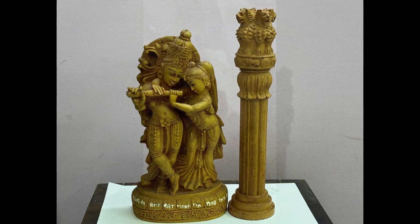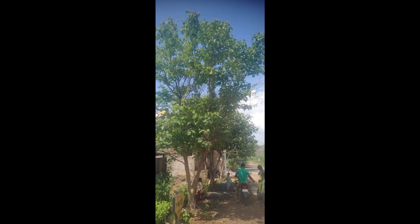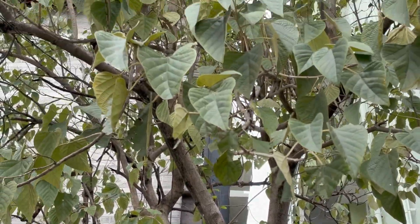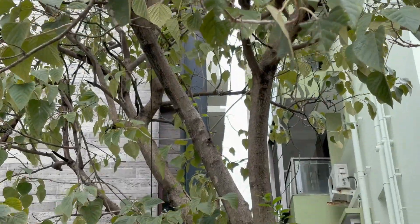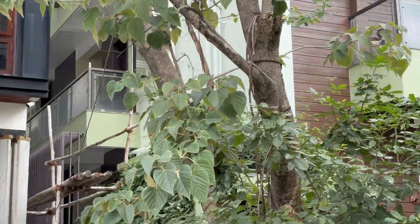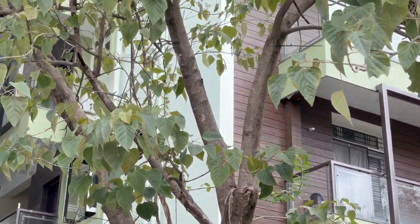Its leaves and fruits are eaten by cattle and deer. The fruits are also edible. It is planted as an ornamental tree, shade tree, avenue tree, windbreak, firebreak, and also in coffee and cocoa plantations to protect young crops and to suppress weeds. This tree has high potential for carbon sequestration and to lower carbon emissions on a long-term basis, making it important in the context of climate change. It is also an important tree in agroforestry and for reforestation of degraded forest land.